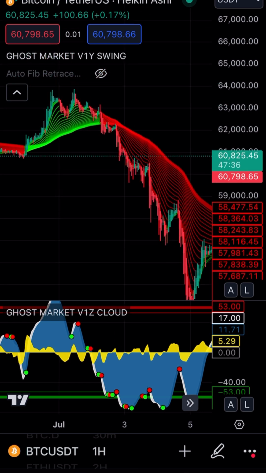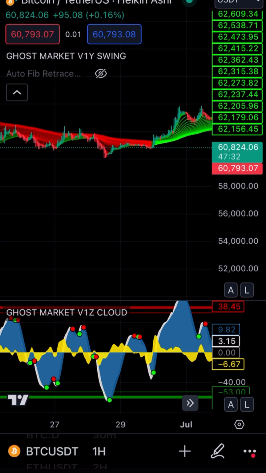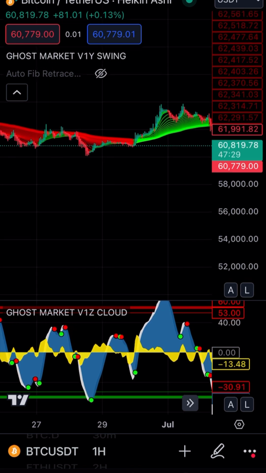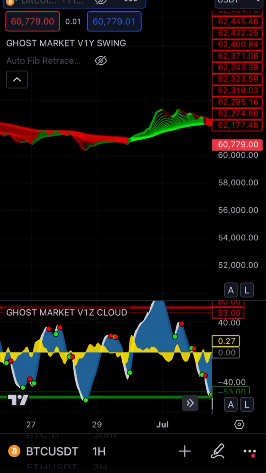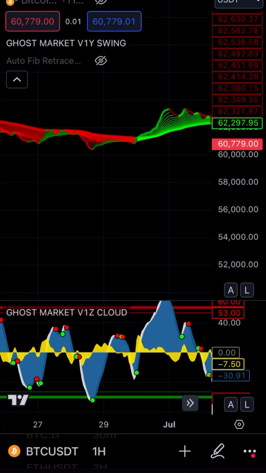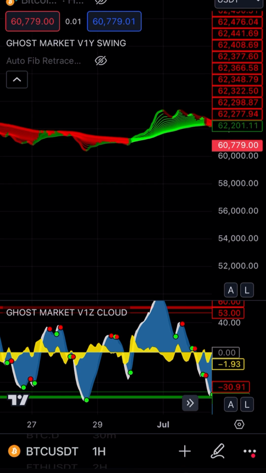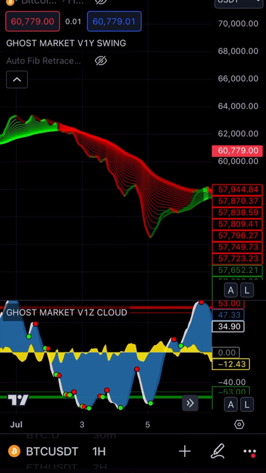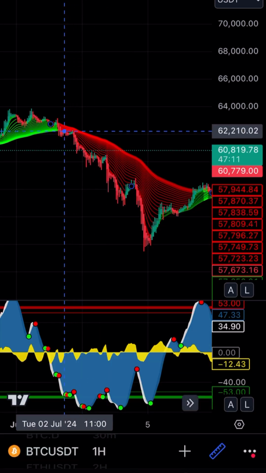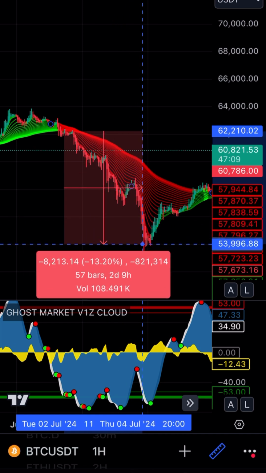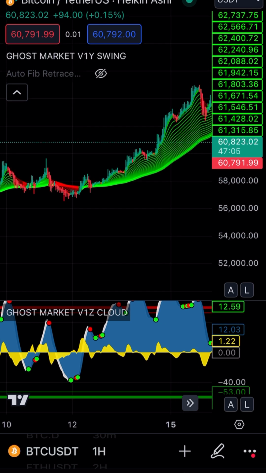On a bearish moment here, it's the same thing. So you were to ride it out, and let's turn the candles off. If you turn the candles off, you see everything is starting to turn a light red. So this would be the moment to enter the trade. If we go back in and come in right about here, you would have ridden this out and you would have been in profit. So you get the general idea of how to use this swing.